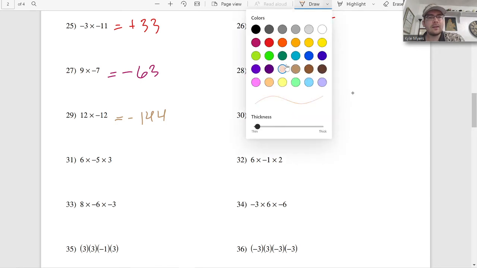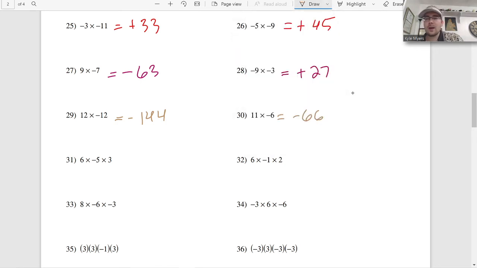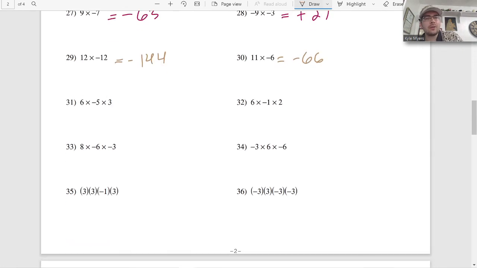All right, let's see here. Ooh, now we have 3 numbers. So you don't want to try to multiply all 3 numbers up. Usually not a good idea. But sometimes it's more helpful to multiply certain numbers first. Like, for instance, 6 times 5. That's going to be a nicer number because if I multiply any even number by 5, it's going to result in a number that ends in 0. 6 times 5 is 30, so that's negative 30 times 3. So that's going to be a negative, and 30 times 3 is 90.